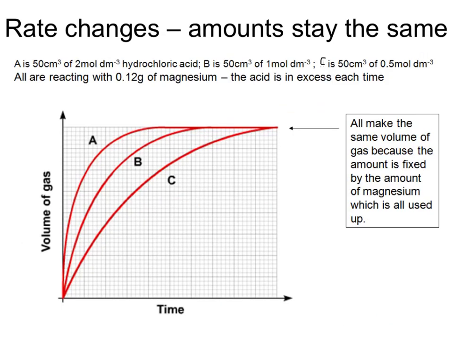In this final case, I've reversed the situation here. The magnesium is the fixed amount. So there's a fixed amount, 0.12 grams of magnesium. That's the limiting reactant, and the acid is in excess. So because we're using the same mass of magnesium each time, we get the same volume of gas produced at each case, and they all level off at the same point. However, because A is more concentrated than B, and B is more concentrated than C, the curve for A is much steeper than B, which is again much steeper than C. But they do all finish at the same volume, because that is fixed by the amount of the magnesium, which is all used up at the end of the reaction, the magnesium, the limiting reactant.